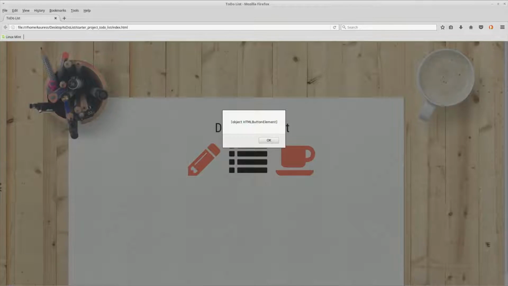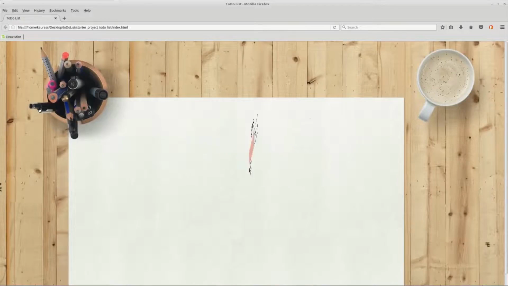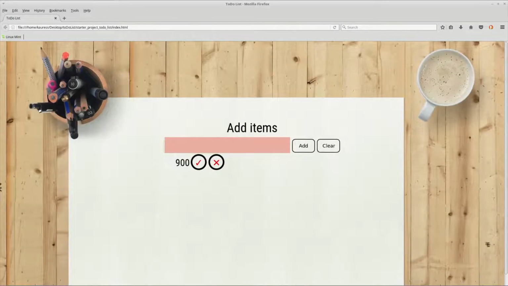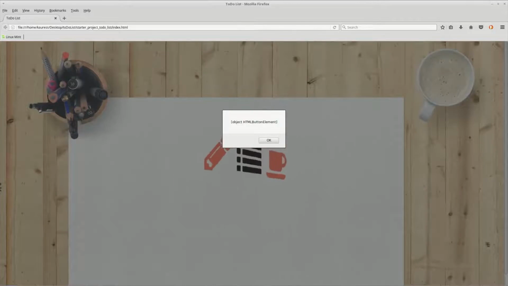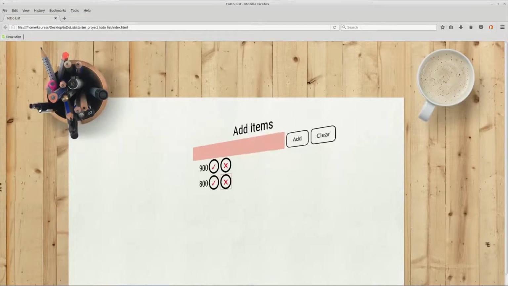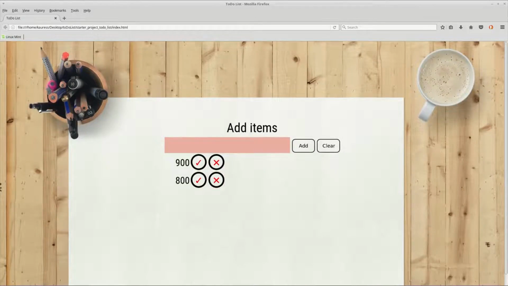And there you go. Item within the function's argument refers to the specific button beside a list item that is clicked. And now if I type in some text and then click on add, and then click on this cross mark button, this alert message which says HTML button element refers to the particular button that I just clicked. As a reminder, remember that when we created and added elements to the DOM, a button element is nested within a list element or list node in the DOM. So head back to main.js.